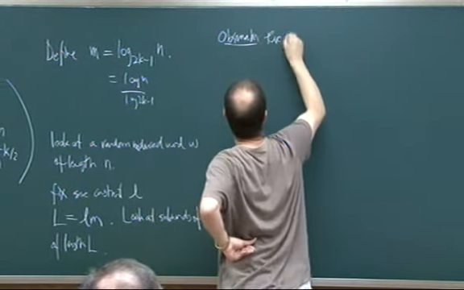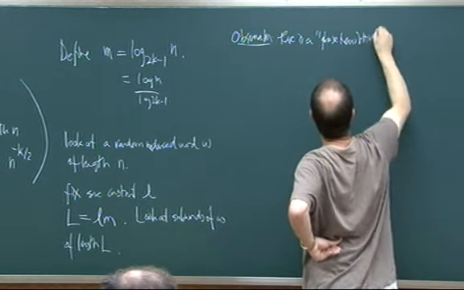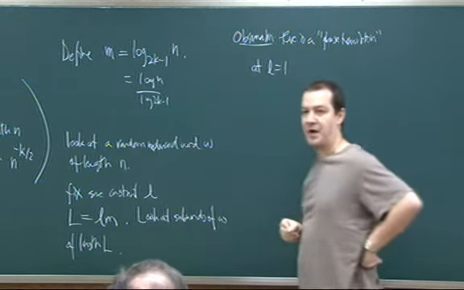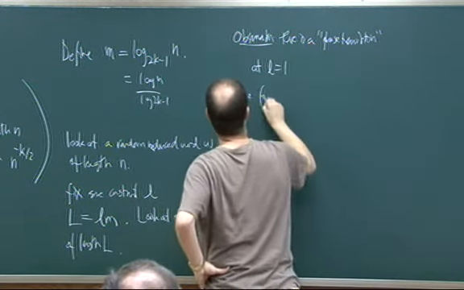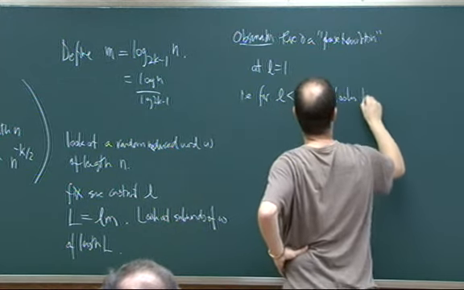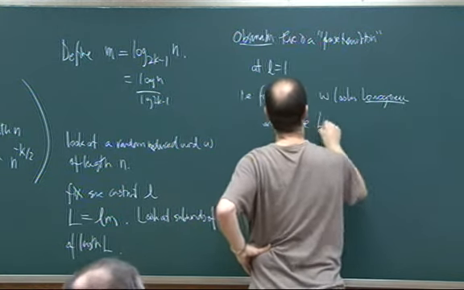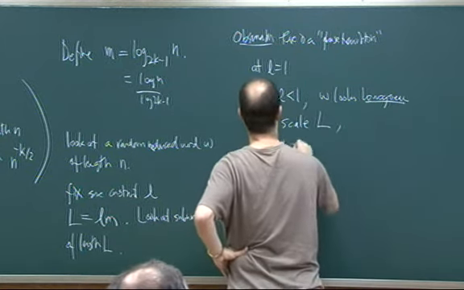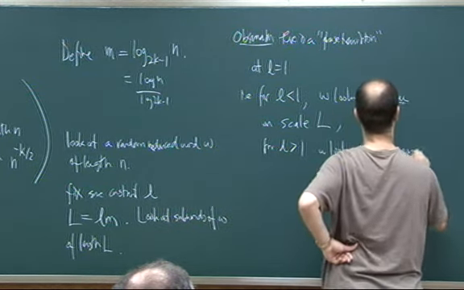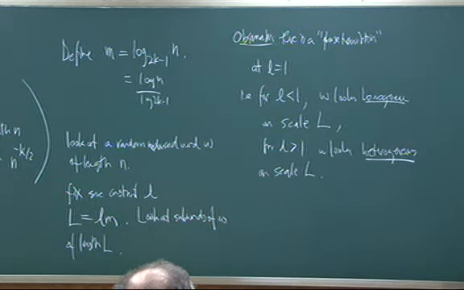to say there is a phase transition. I always wanted to use the word phase transition in a math talk. There's a phase transition at l equals 1. So what do I mean by that? For fixed l less than 1, W looks extremely homogeneous on the scale L, and for l bigger than 1, W looks extremely heterogeneous on the scale L. So I'm going to quantify this a little bit.